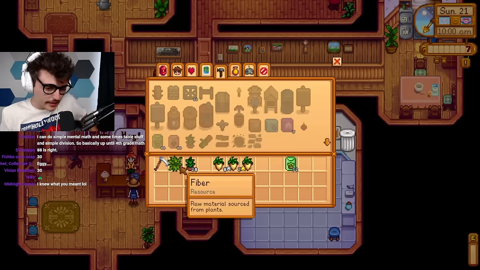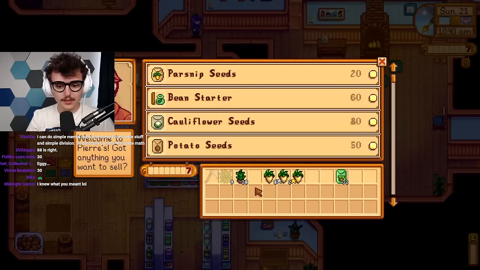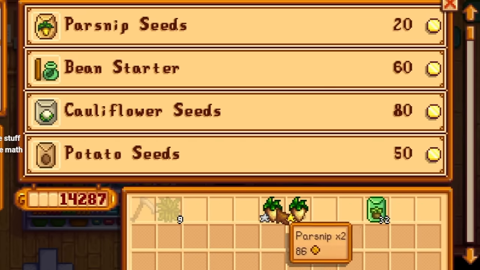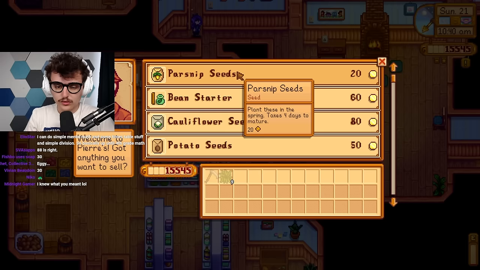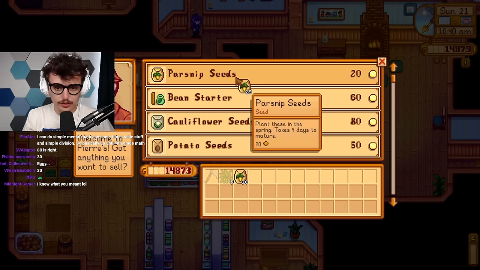Then we got 28, and then we're all out of fibers, so tea saplings are kind of going off the menu for a little bit. Okay, so sell all that. A hot 14K. Sell, sell, sell, sell. Sell all this. So we need, like, 30 parsnip seeds. I'm gonna buy, like, another additional 25.